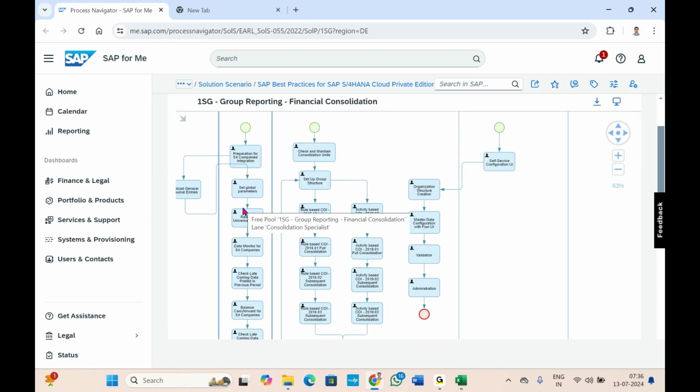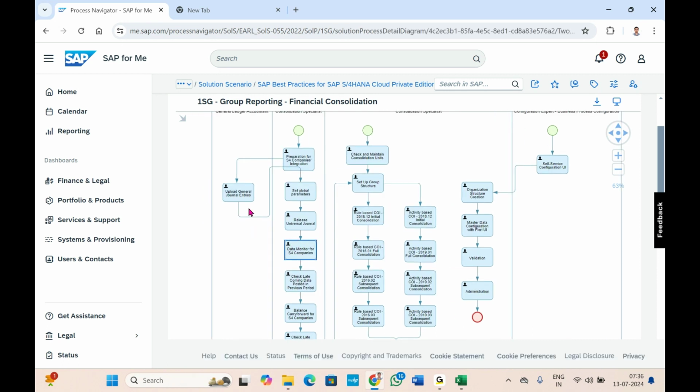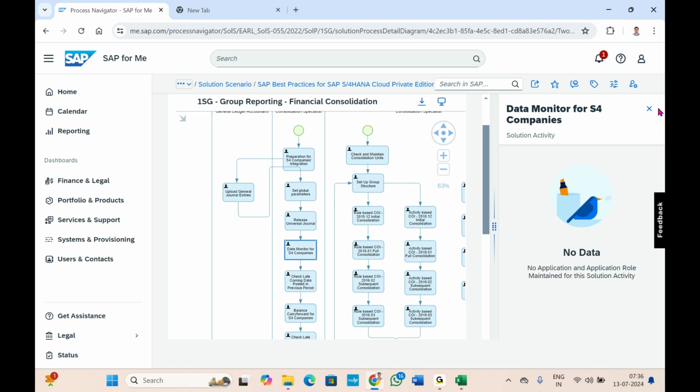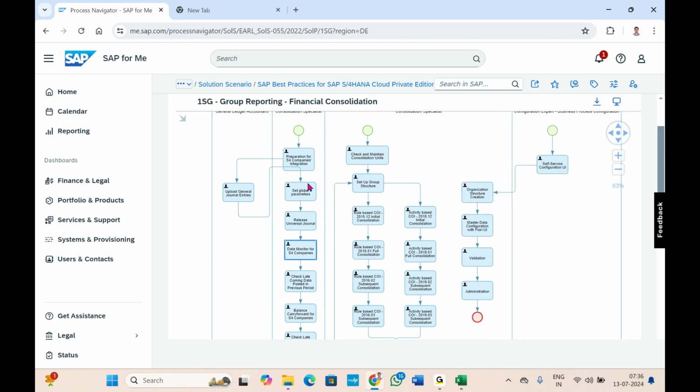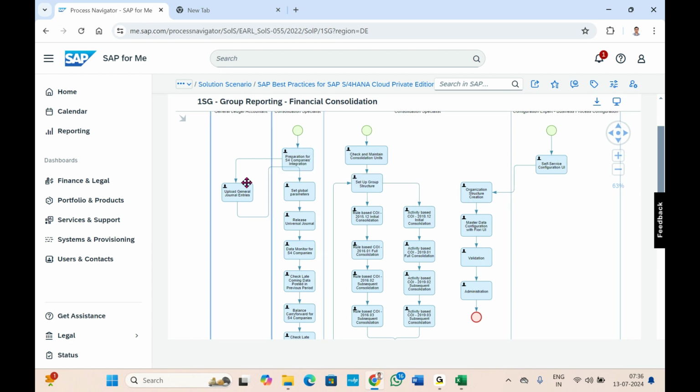It will be really very good, because if you upload general journal, as preparation for S4 companies integration, you can check here. You will get some idea how the data is flowing. You can see preparation for S4 companies integration, set global parameters. Initially we need to set the global parameters.